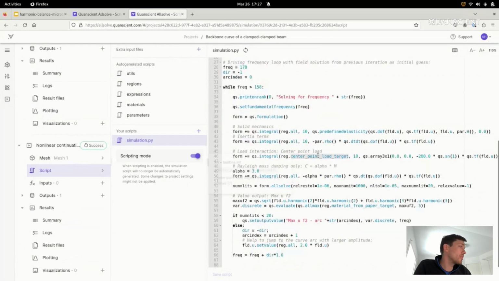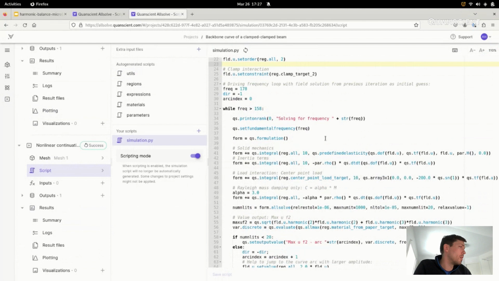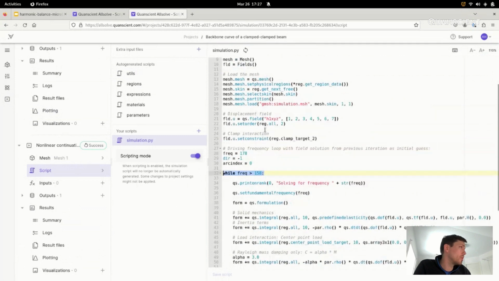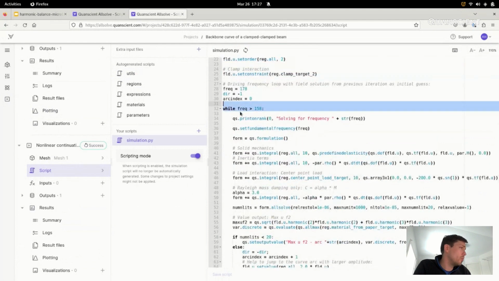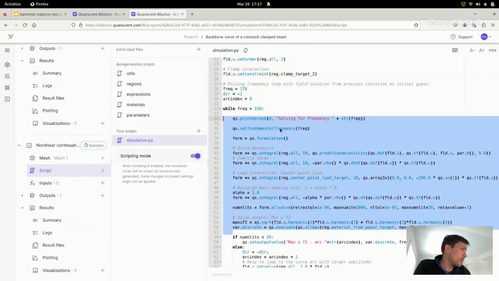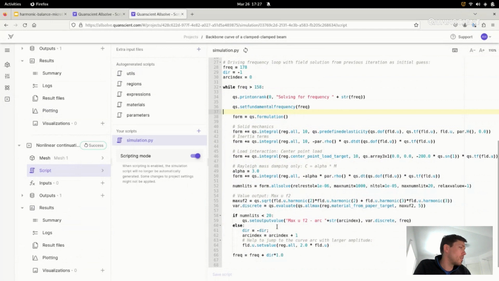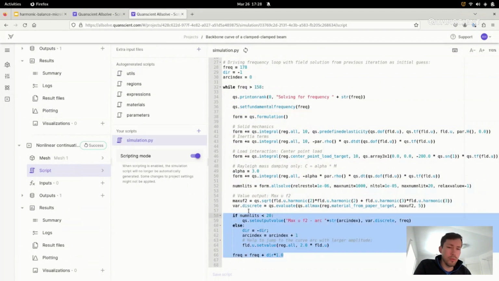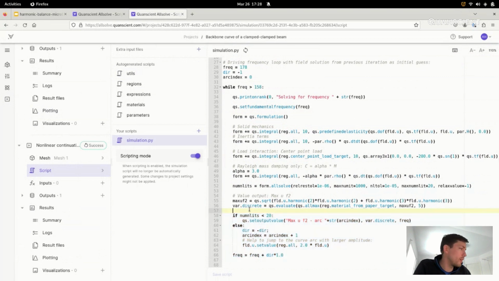And then I edited the script a bit, because we don't support continuation in the script just like that for now. So what I did was add a while loop. We defined the field, the mechanical displacement field. You put a while loop, which was generated automatically by the script. And then I do some smart or not so smart continuation methods. Again, I don't want to compete with anyone in the audience, they're experts on this topic, but nevertheless, some kind of naive continuation method.